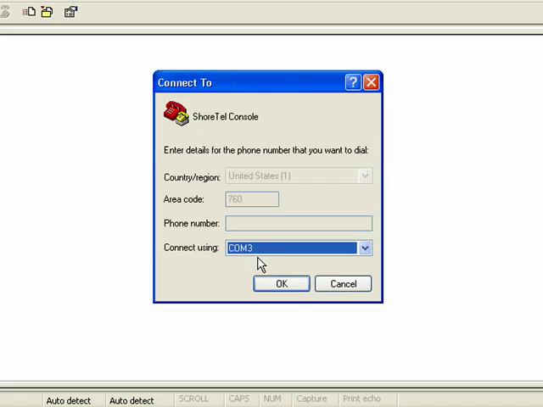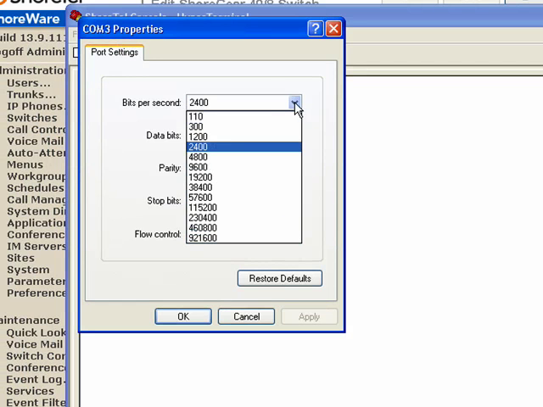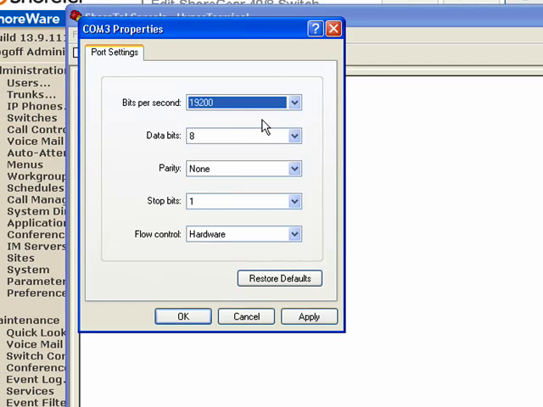And at this point we're going to say that our HyperTerminal connection is on COM3. What you need to know is that this needs to be set up as 19.2, 8 data bits, no parity, 1 stop bit, and the flow control is actually none.